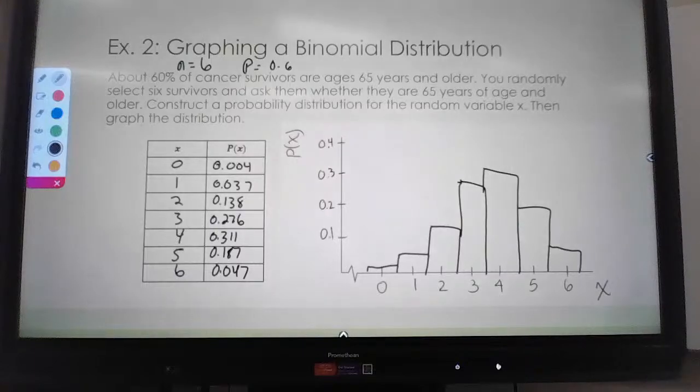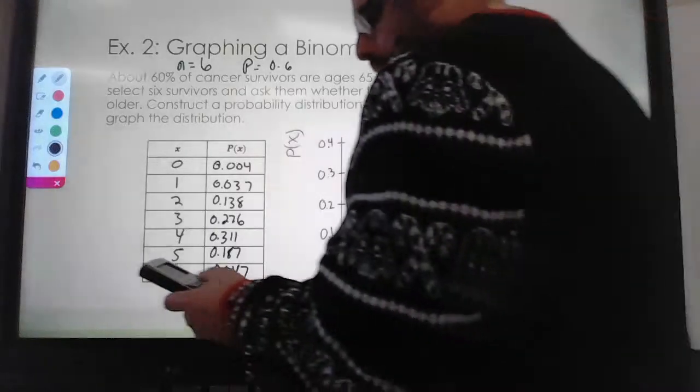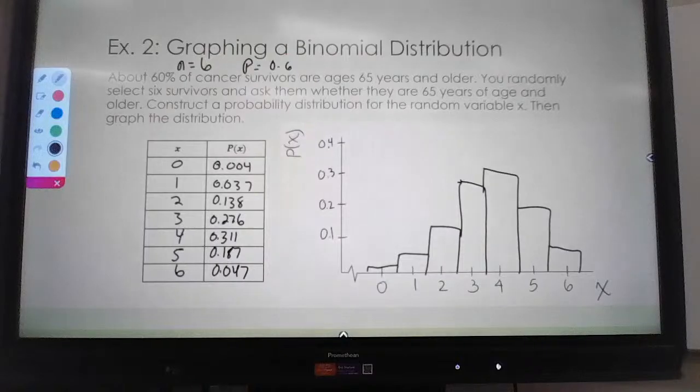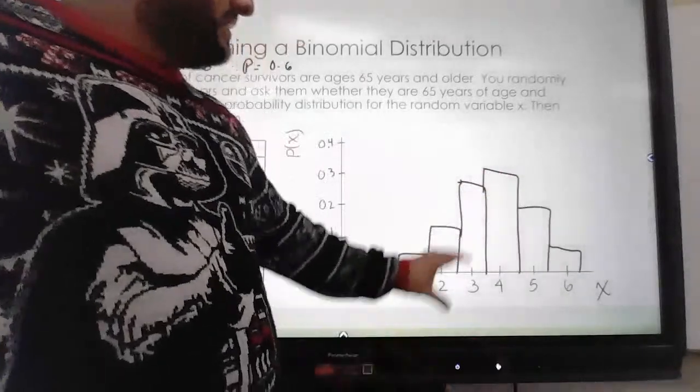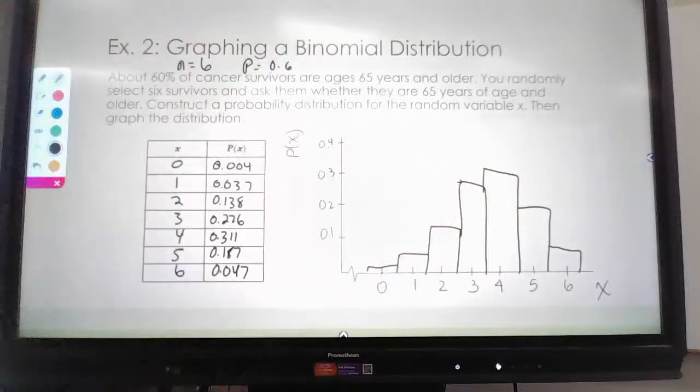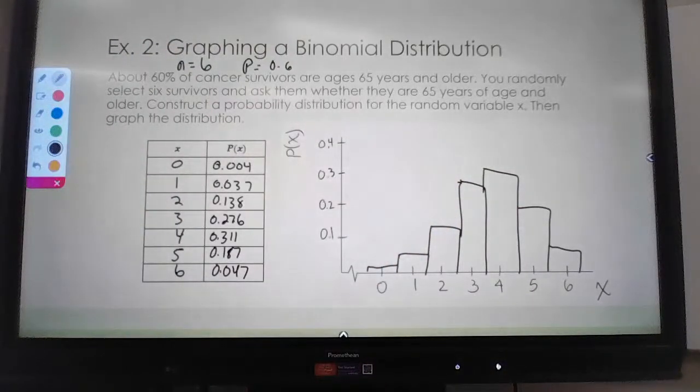And there we go. So the probability, the small p for each trial, was a little bit greater than 0.5. But because it's a little bit greater than 0.5, a majority of our values seem to congregate towards the right, which means the tail of the graph is stretching out towards the left. So this is actually going to be more of a left skewed distribution here.